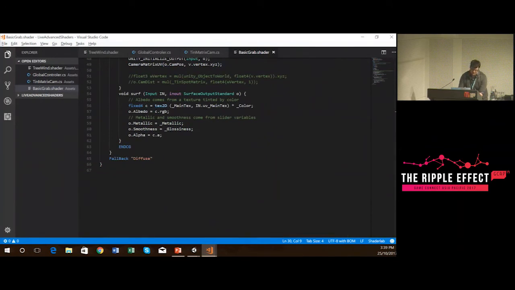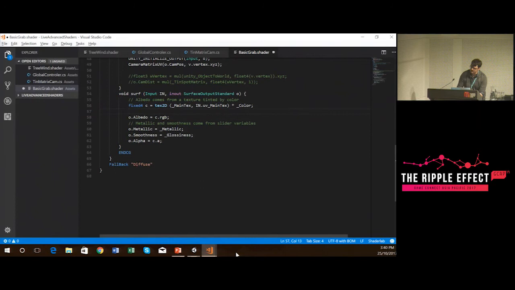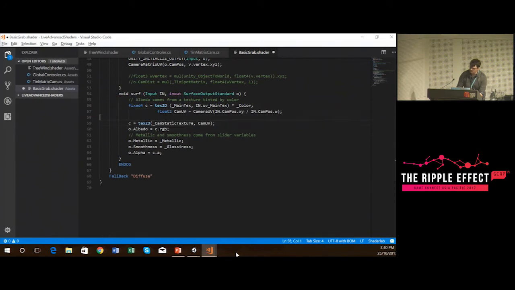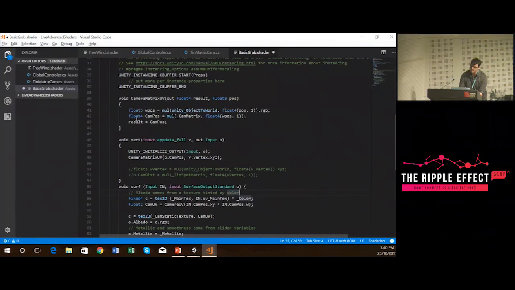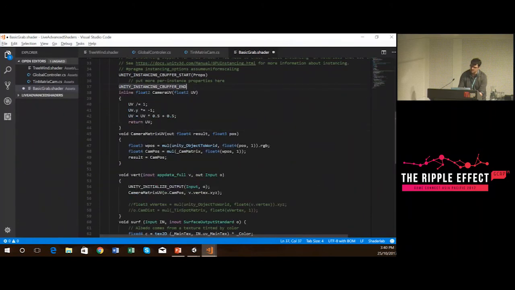So now what we want to do is be able to read that texture. So we're going to grab it here. There's two lines that will be nice and easy. So that's our main texture that's coming from there. We're actually just going to do a straight replacement, but I'm not going to edit out those lines because we're not worried too much about performance at the moment. So first of all, we need to turn that matrix into a set of UV positions. So that's what we're doing here, cam UV. And again, I'm going to separate out my camera UVs into a separate function to make the construction of that UV position a little bit easier.